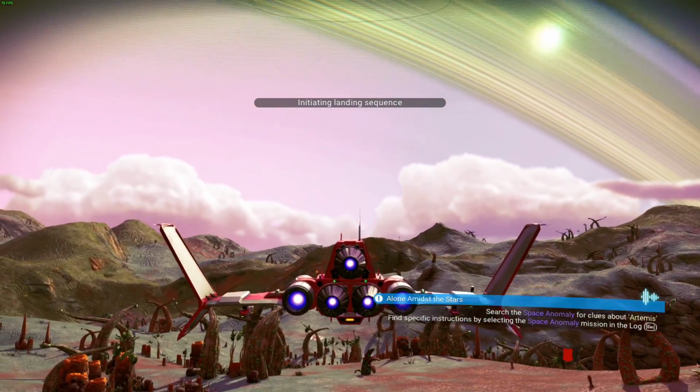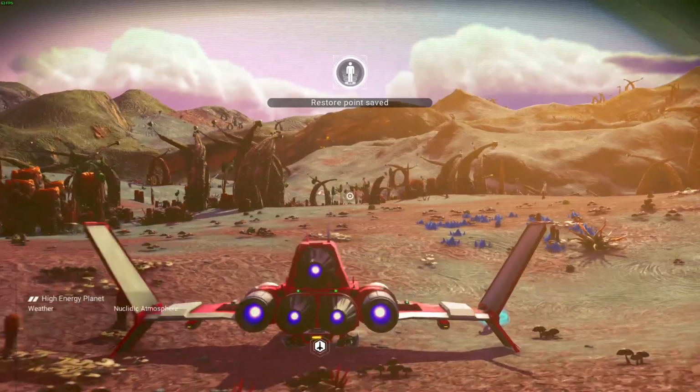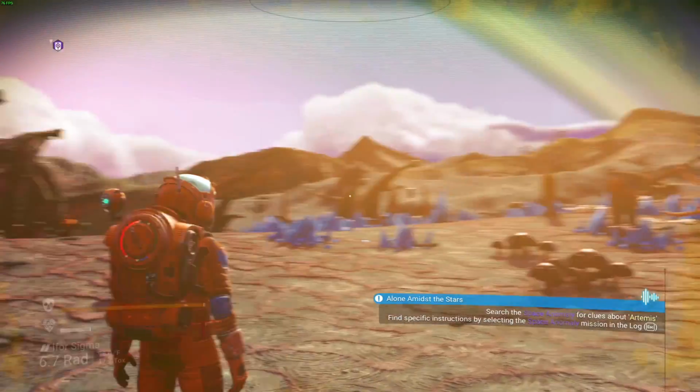Like I said, you pretty much land anywhere on this planet. What's nice about this planet too is it's not evil. Nothing's out to kill you. It's very low radiation, so you don't have to consistently fix all of your shields and whatnot.